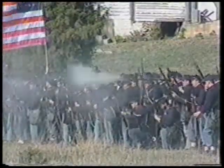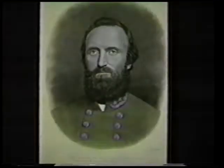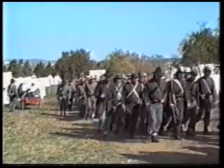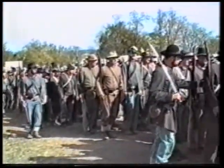Both sides were confident of victory. The Union forces often were better armed and equipped. The men who fought for the Confederacy did so with fewer resources, but their devotion more than compensated. In one six-week period in 1862, Stonewall Jackson marched his troops 600 miles. Jackson's death in 1863 at Chancellorsville caused a serious blow to the morale of the South. No Southern leader after him proved capable of saving the valley.